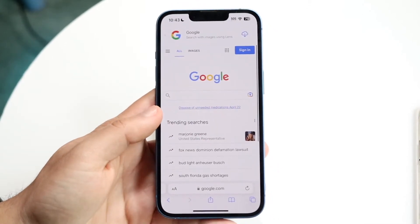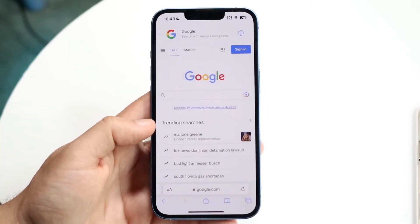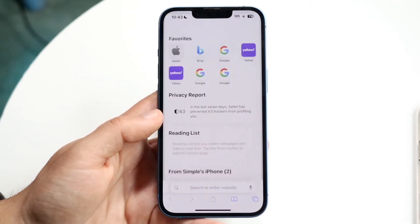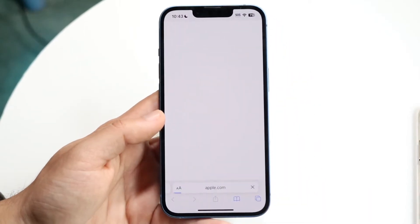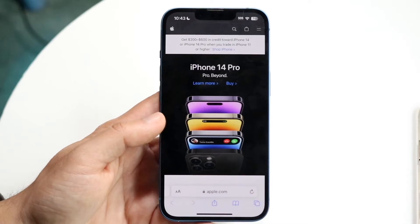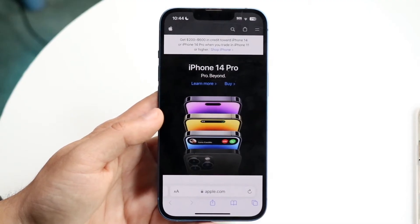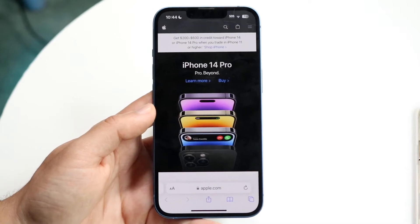Once you do have that set up, if you are able to go to google.com, check if your searches are working or if you're not typing something in right. But if google.com is not loading up, I would recommend trying out another website — try going to apple.com, Yahoo, or some other website. If those other websites are loading and google.com is not, then we can go further. But if apple.com, Yahoo, and all of these websites are not loading, then it's probably a problem with either your internet browser or your internet connection, so you want to double check that.